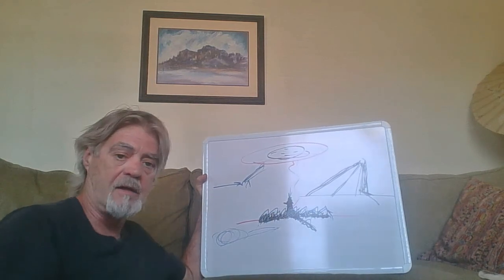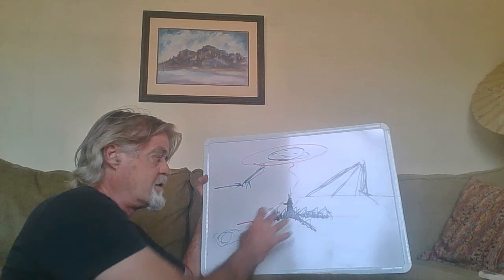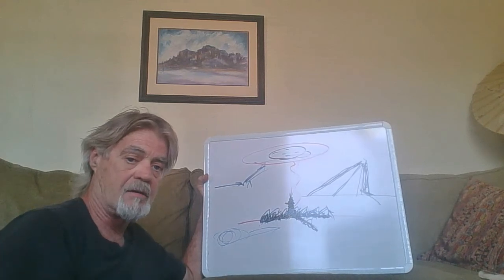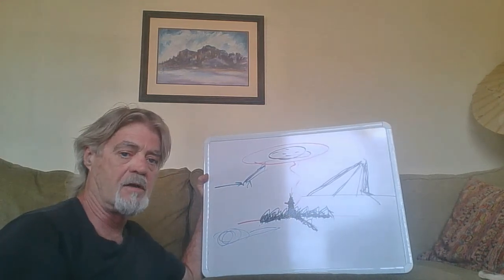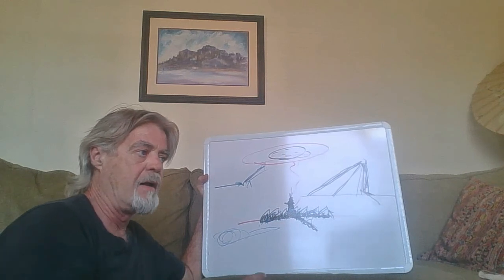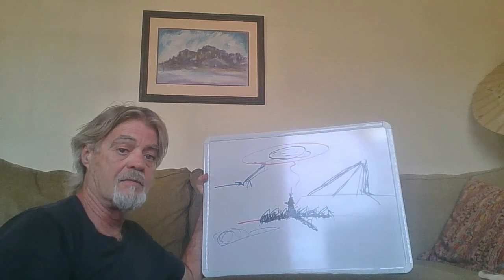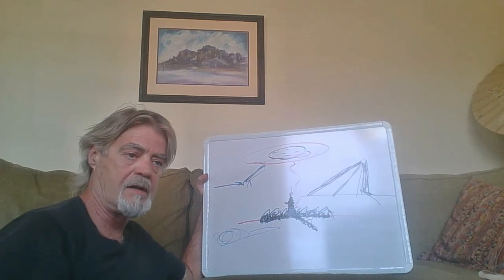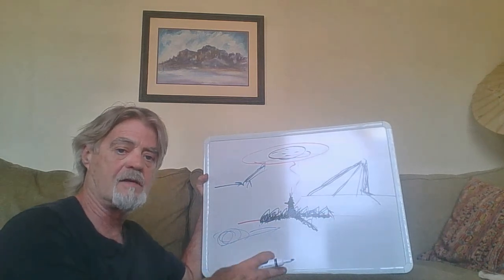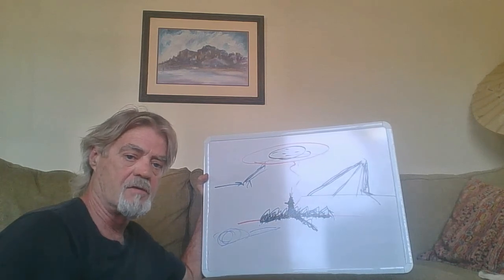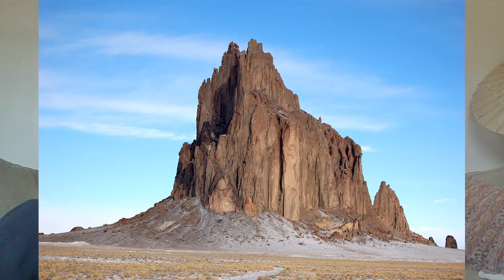So in the Catalina Mountains, I feel that this is one of the mechanisms that helped create the mountain, and I'm going to ultimately show this over time. But I've also looked at some other mountains up in northern Arizona and some fulgamite structures up there that I think are indicative of this process. And so I'm going to show you some pictures of that. One of the pictures here is Shiprock, which in EU theory is widely believed to be one of these fulgamites.